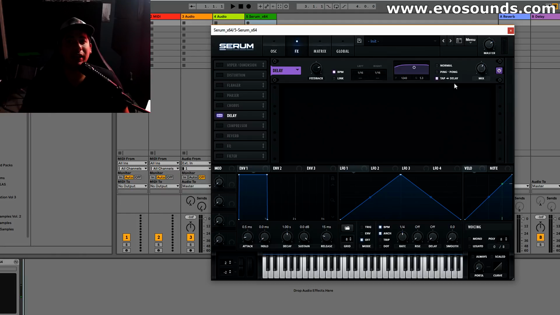And then we have the tap delay, which is a bit weird. From the sound of it, it sets the mode for the delay effect. It doesn't really tell us what it does. But if you hear it, you press a note, and then the delay comes. So it has this sort of delay to it. That's the best way I can explain the tap delay.